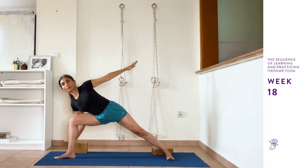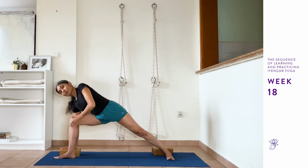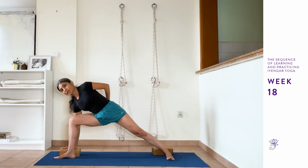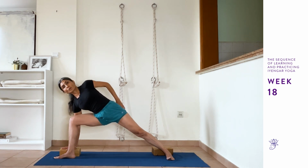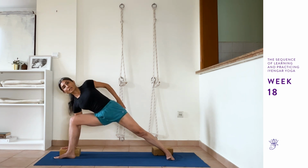As you go down, place your hand on the block. You can start with your right hand on the hip. Make a connection so your knee moves in the direction of your left upper arm, but at the same time, move the left buttock away. So you want to not move it this direction. You want to move it away and turn.